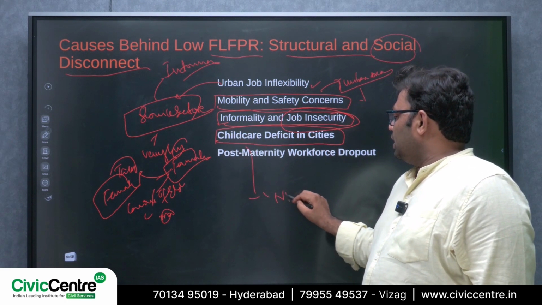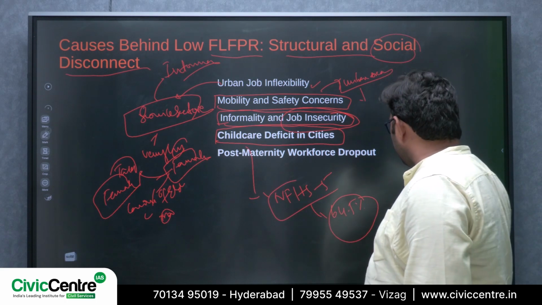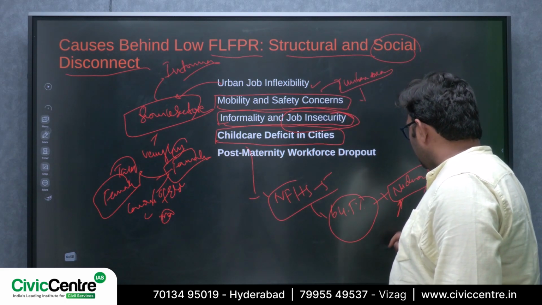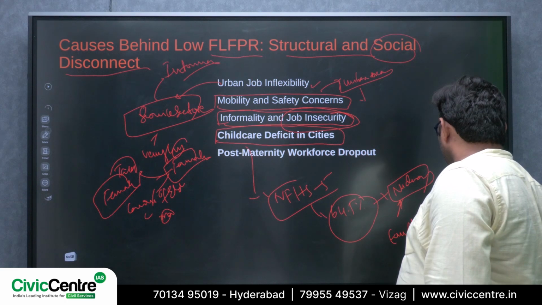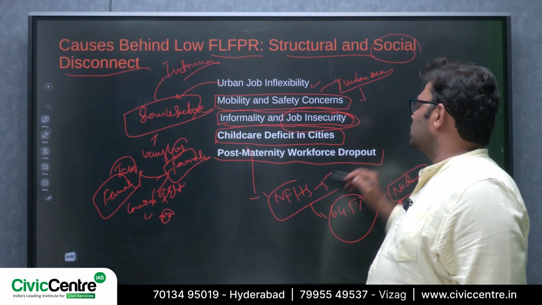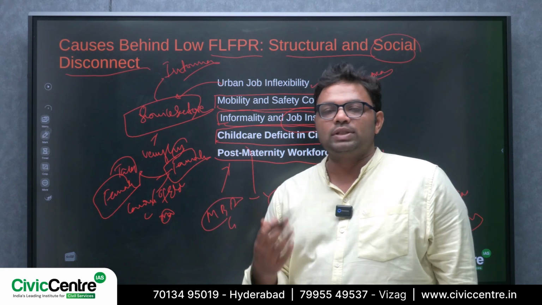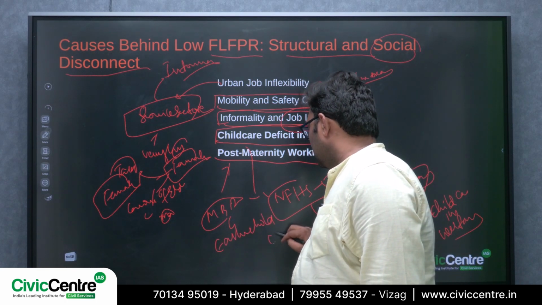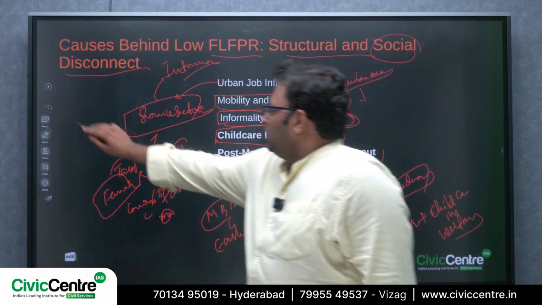If you look at National Family Health Survey 5, 64.5% of families are nuclear in nature, which means employment does not go along with child care or welfare of the family. That is the latest data from NFHS-5. Post-maternity workforce dropout: even under the Maternity Benefit Act, the majority of women are dropping from their jobs because of early child care responsibilities. That is also one of the major causes for this shift.